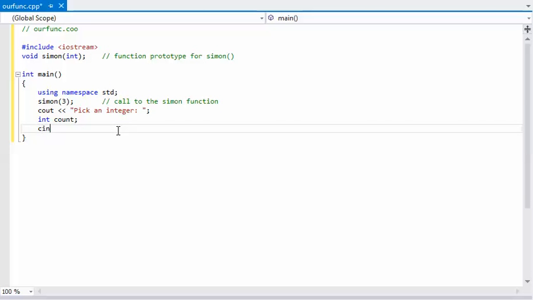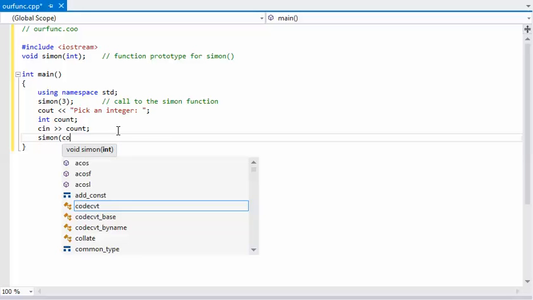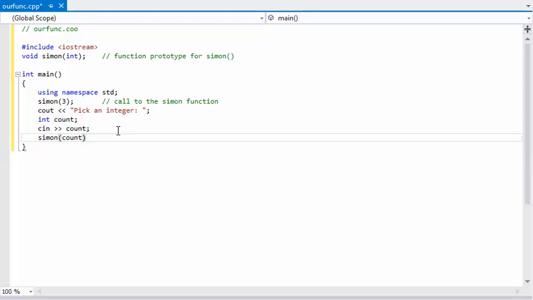We do cin count. This is the input. The user will pick an integer, and the value will be stored in count. And then we're going to call Simon, and pass it the argument of count.